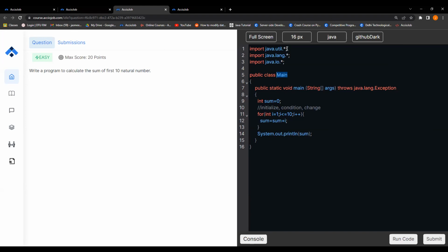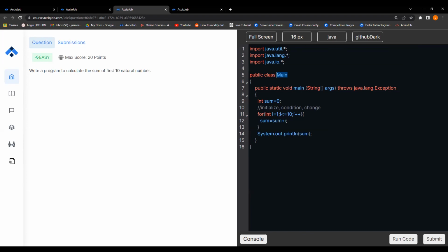So what I was saying is that util is basically concerned with utility functions, right? Utility functions are pre-made functions that help us with simple implementation, whose internal working we are not concerned with. For example, Math.min. That is part of utility. For lang, if you want an in-depth difference, you can Google it, right?